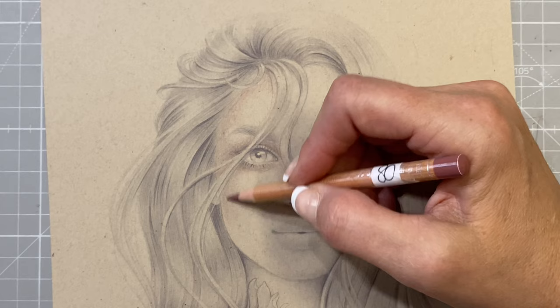Okay, what do I want? Let's go to dark flesh. I love this color. This is one of my favorite colors in the new colors from Luminance.